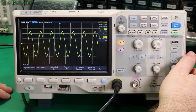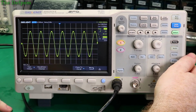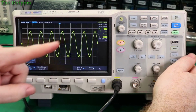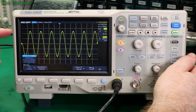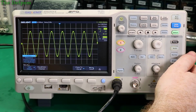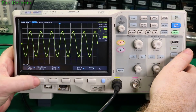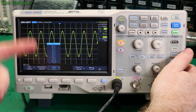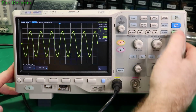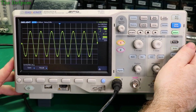Nice little feature. So other things we've got under the save recall, you can recall things as well. So you can save setups, reference, which is obviously the pass-fail stuff I think as well, reference waveforms, factory defaults, or security erase, which is, I don't know, I think some military requirement. And you can recall from external or internal, and you can choose which setup you want to use as well. Clear sweeps, I don't know what it does. Never used it.